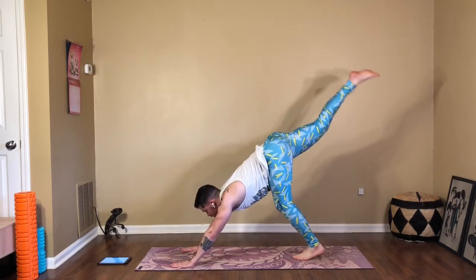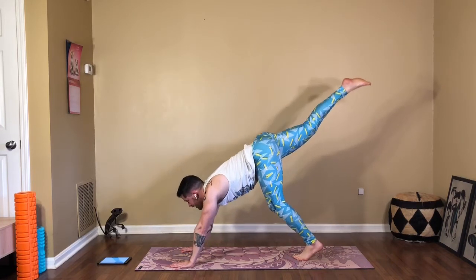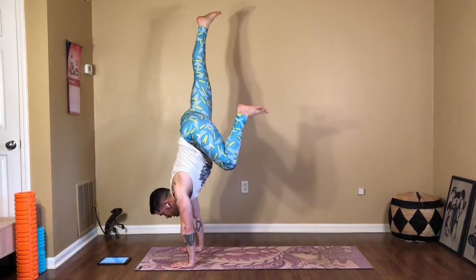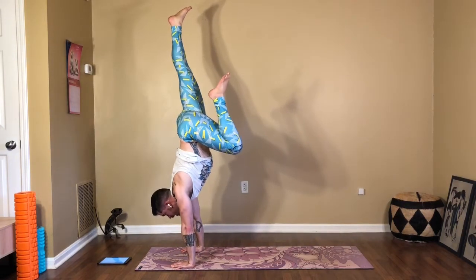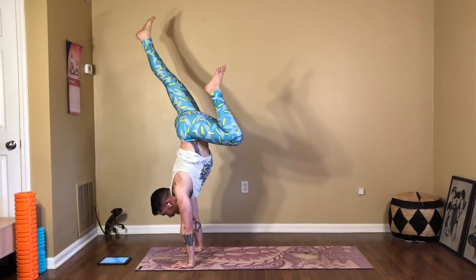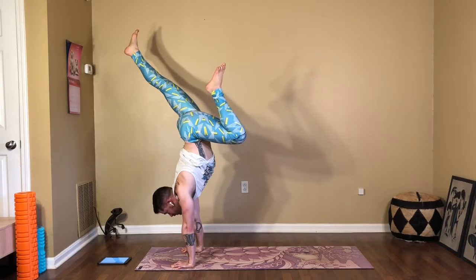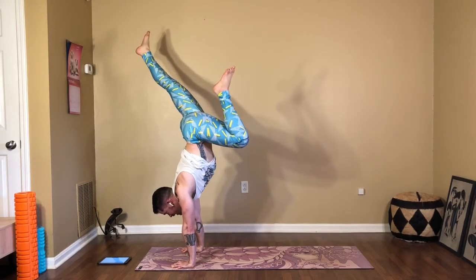Maybe walk the left foot a little bit forward. Keep the right leg lifting, extending. Spread the fingers, turn the gaze forward. See if you can hop, gluing the knee towards the chest, heel in towards the glute, and then lift up. The lower that left knee is, the easier it's going to be to balance. See if you can hover here. Maybe the right foot's pressing against the floor.